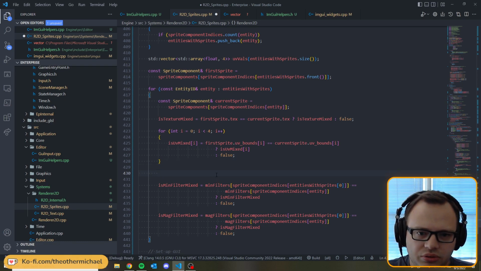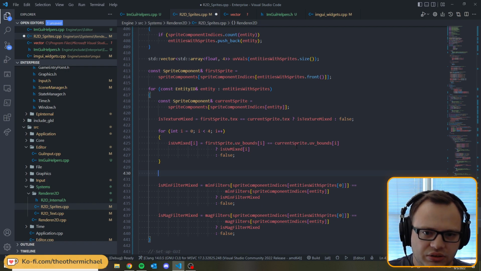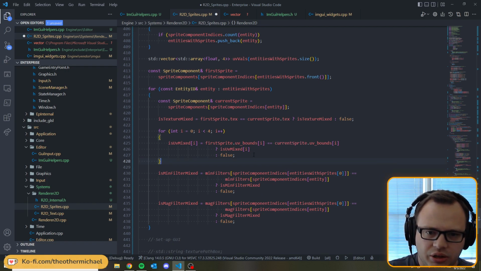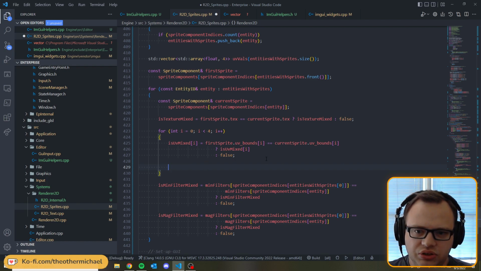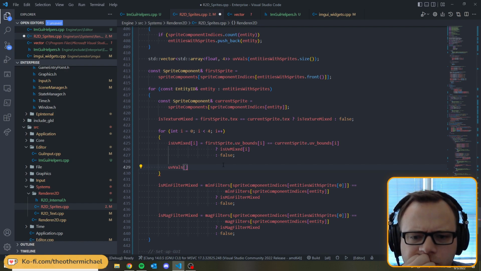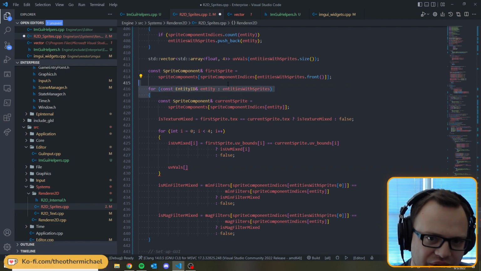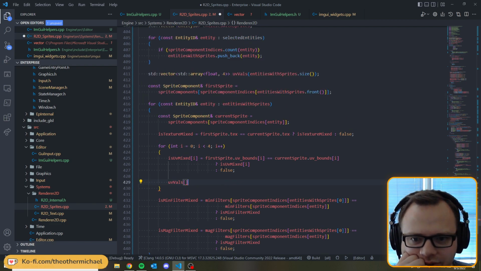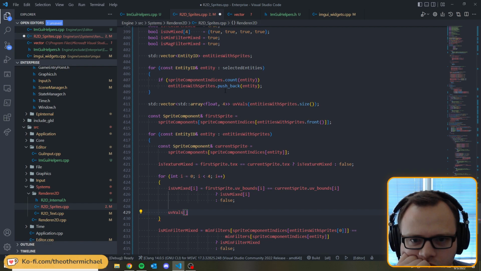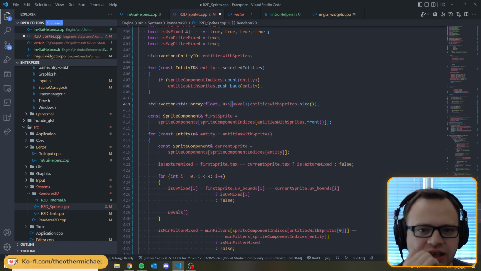We'll say UV vals at entity. Wait, that's not right. This is a range-based for loop, so we don't have the index to use. That's annoying. Yeah, so I'll do what I was doing before.